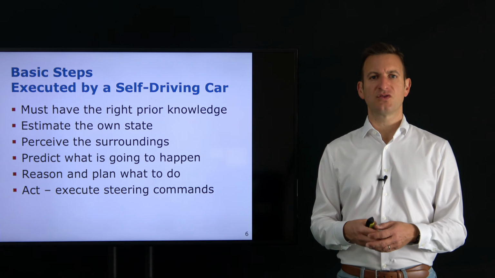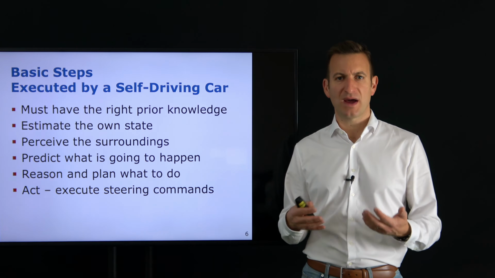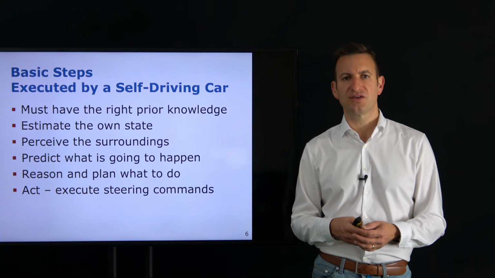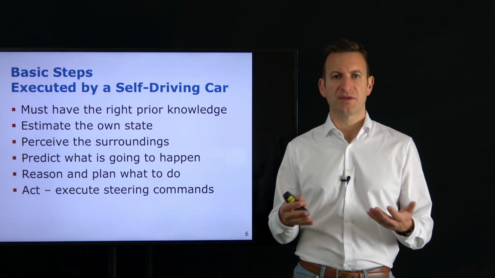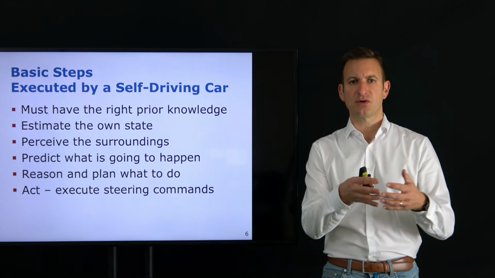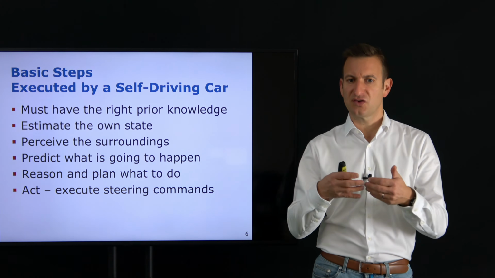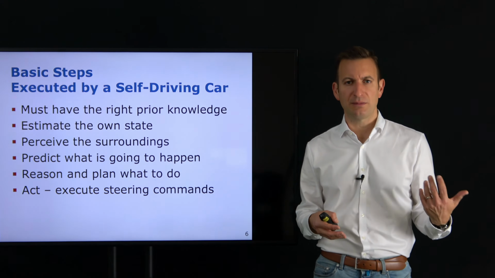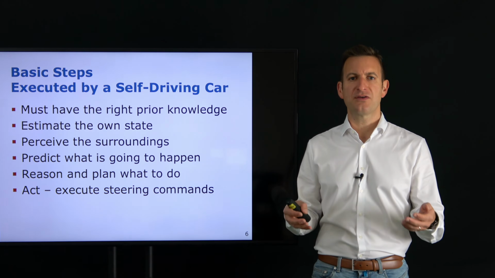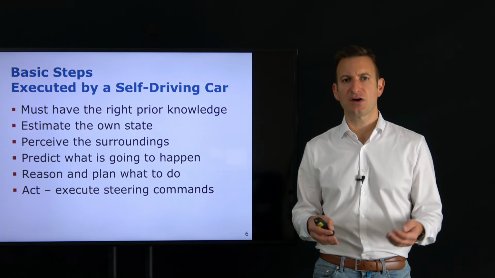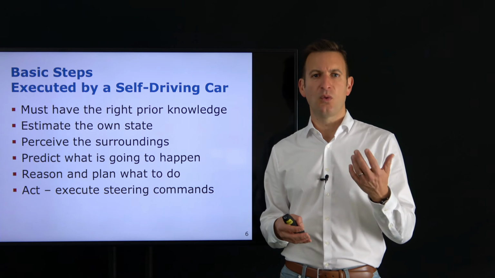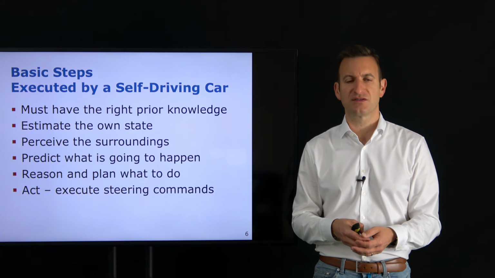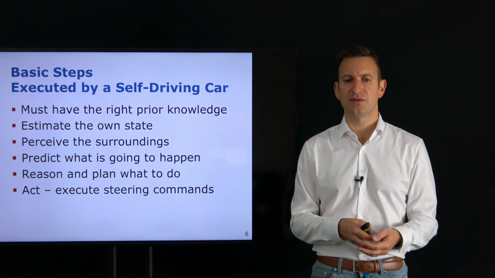Then the system must estimate its own state. So where am I in the world? This can be done via GPS, of course, but you may want to relate that also to the map information that you have, so that you can precisely localize yourself in the map, and can deal with GPS outages or failures of individual sensors. So you must estimate your own state as well as the state of the objects around you. And this is where we go towards the perception side. So you need to use your local sensors to perceive your surroundings on the one hand to help your own state estimate, but also to estimate what others are out there. So where are other cars? Where are obstacles? Where are traffic lights? And you need to understand what's going on in here. So you need to, for example, perceive another vehicle. You need to know that it is a vehicle and not a cyclist or a pedestrian, for example. So you need to develop algorithms that can distinguish those objects from each other.